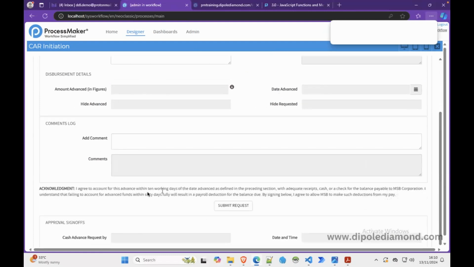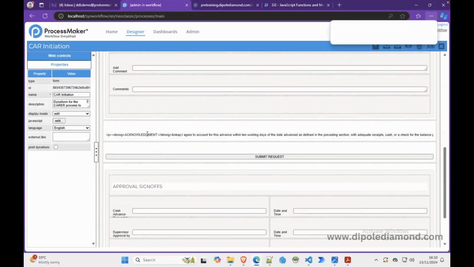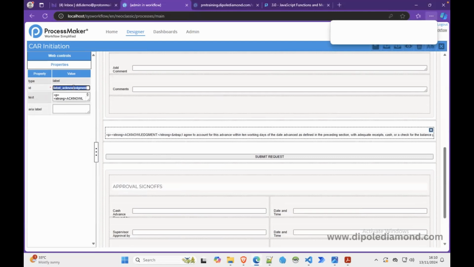But coming down, if you look at this acknowledgement area, we want it to be in a gray rectangle. So we need to access this control using JavaScript. Let's copy the ID and then access it.